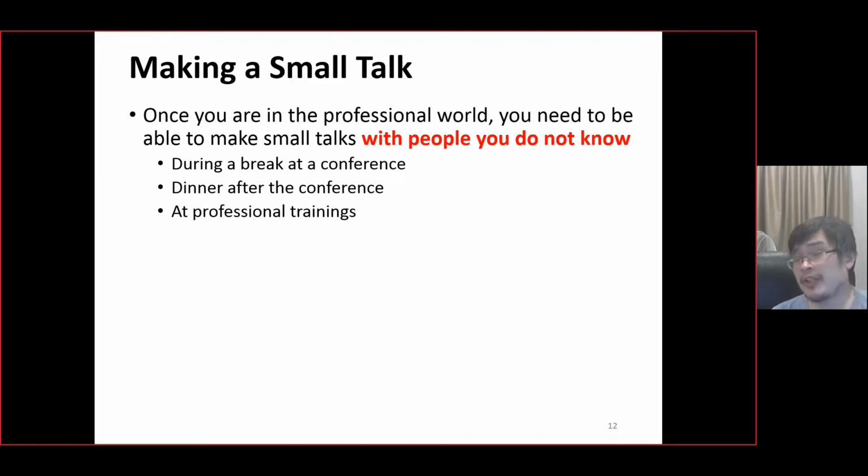After the conference is done for the day, people gather and go for dinner and hang out. My schedule when I go to a conference is, I try to wake up as early as possible, listen to the keynote, listen to the talks. During the break, sometimes I catch up with friends who came to the conference from another university. Hey, how are you? What do you work on these days? How's life?